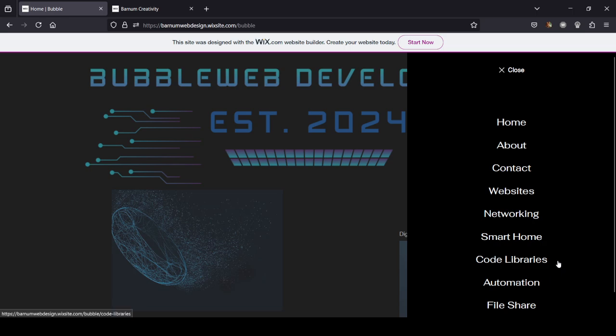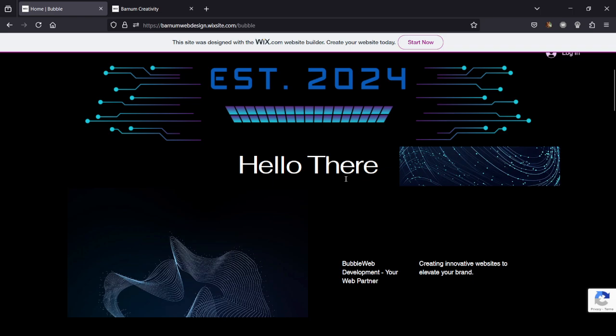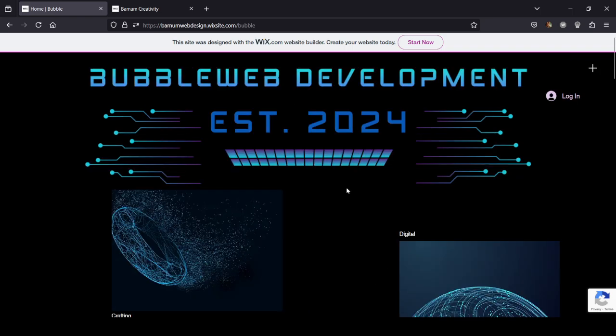And then outside of that, we cared a lot about code in the sense that we could create libraries that had a lot of code references for HTML, CSS, PHP, and then SQL, and then MySQL, as well as database applications and things like that. And then after that, we decided automation was the way to go. We're big on that. And then we have a file sharing section on the website as well. The file sharing is a new feature we just added based on what was available on Wix. But ultimately, it's a very powerful tool we have at our disposal. All that can be accessed as soon as you log in.